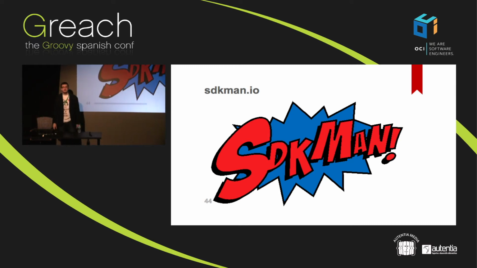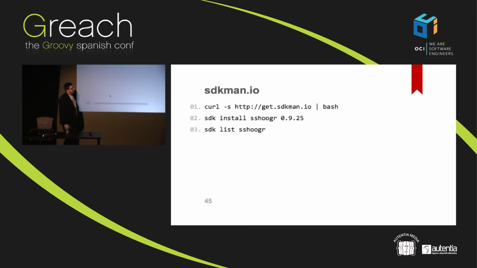How many of you actually use SDKMAN already? Oh, most of you, nice. So yeah, I think SDKMAN is the best addition to the Groovy ecosystem since Groovy itself. Because it's the easiest way to install things and the easiest way to manage multiple installations of different SDKs, including Groovy itself. And the same goes with Sshoogr. So you can just install Sshoogr with a specific version, and then you can use that.